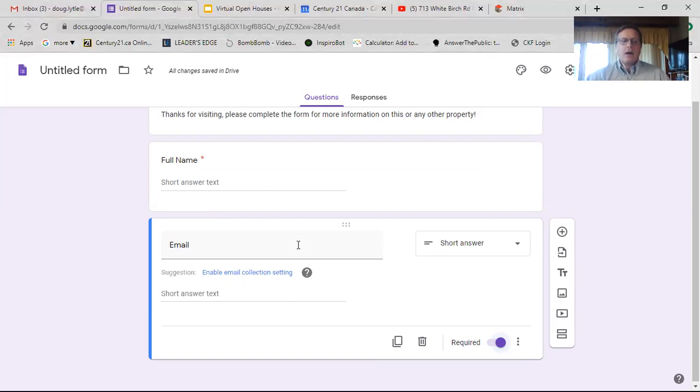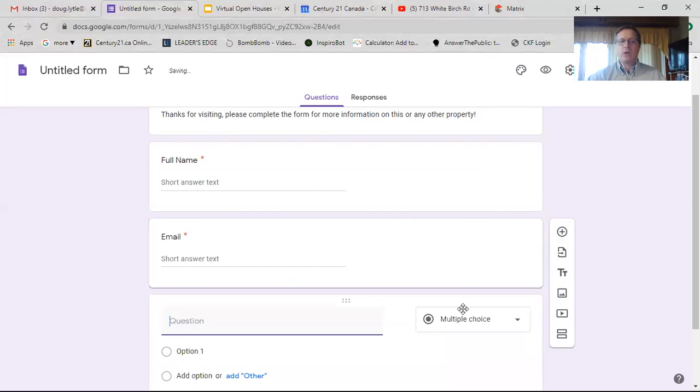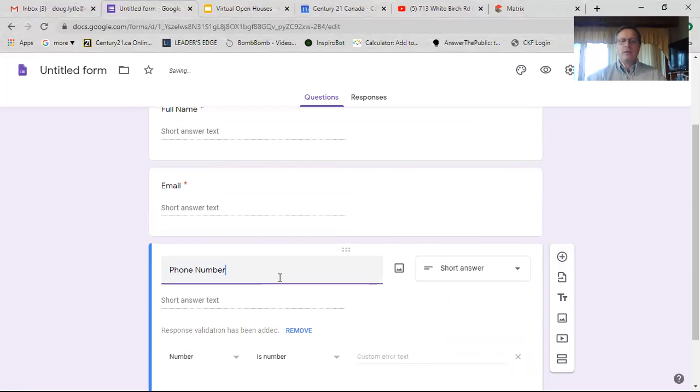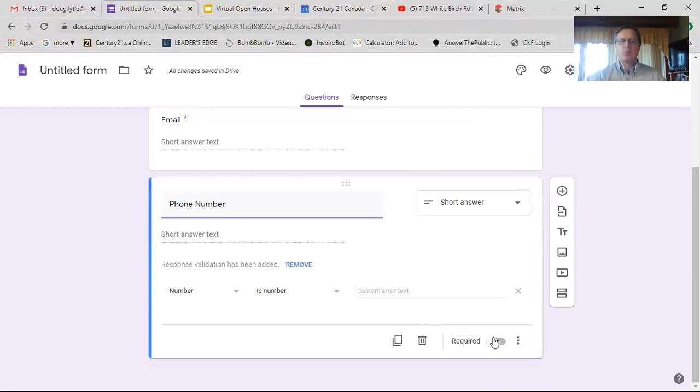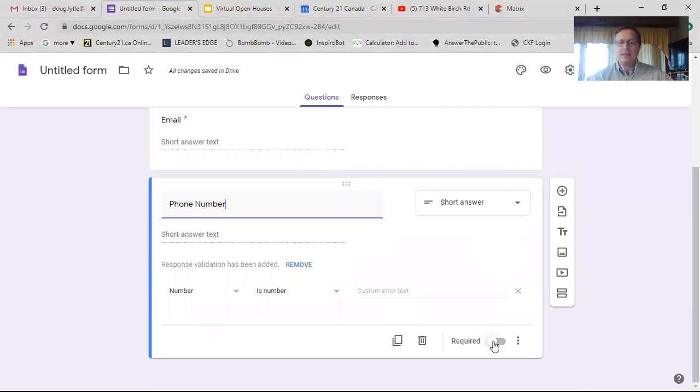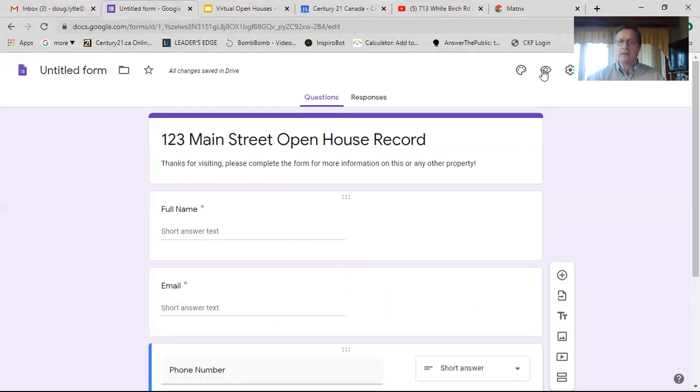Okay. So I've got phone number, or excuse me, full name, email. I need to ask for their phone number. So right here, I'm going to put down phone number. And this is the one, again, it's selected automatically. I'm not going to make this one required. I'm going to leave that alone because I don't necessarily need their phone number immediately. I do need their email. I've got to have some way to communicate with them. It's up to you though. If you wanted to make this required, I'm not dead set against it. Just click the little required button and then on the finished form. And by the way, at any time I can preview this form by clicking this little eyeball here.